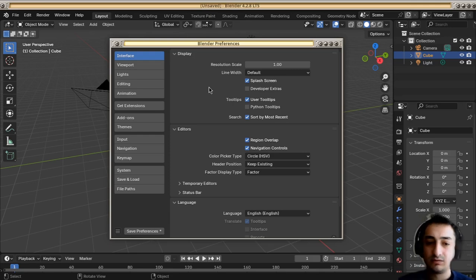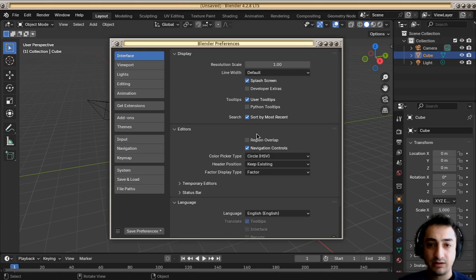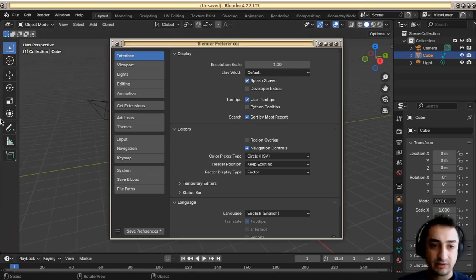So yeah, we don't really need all these beautifications or some stuff that are added for comfort. We don't really need those things to use Blender. So we are going to turn off any setting that we don't really need that might give us some performance boost. Okay. So I'm going to first of all turn off region overlap. Okay. So what happened now is that if you look to the left over here, this toolbar that I have that I can turn on and off with the T button.